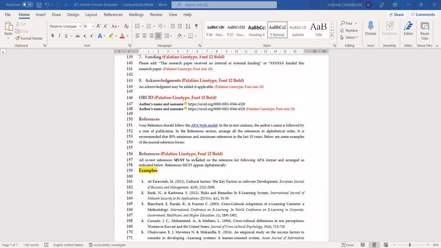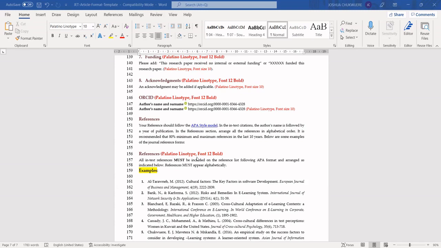Remember, we are using one of our journals to guide you, and this can be done in any of our journals, because all our journals follow the same pattern of referencing format, which is APA.